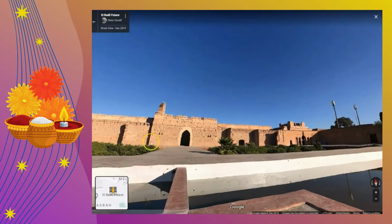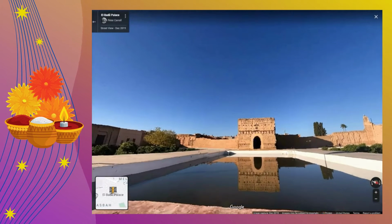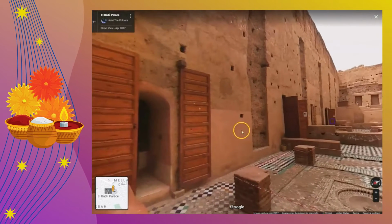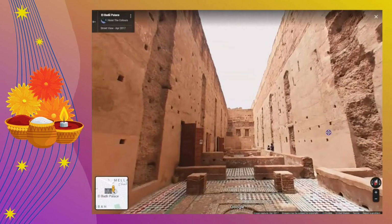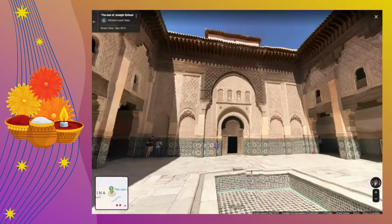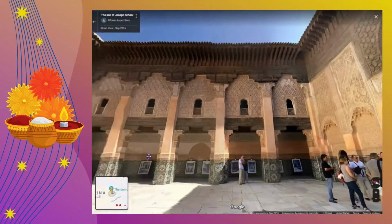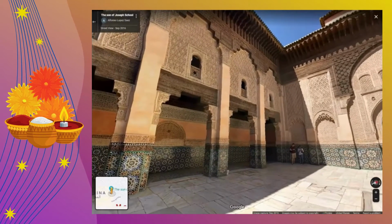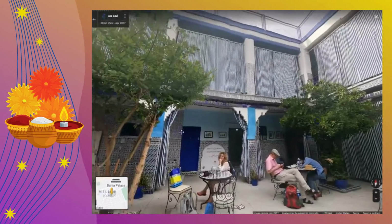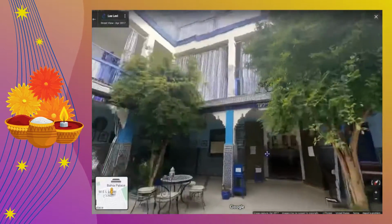Marrakesh was founded in 1070 AD and was one of the country's 4 imperial cities, along with Fez, Rabat, and Meknes. The walls of the city and many other buildings that were constructed around 1122 were made from red sandstone, giving the city the nickname Red City. Later in the 16th century, Marrakesh was embellished with lavish palaces such as the El Badi Palace, built in 1578. Later in the 17th century, the city became a popular pilgrimage spot for Sufis, or practitioners of Islamic mysticism, because of the 7 patron saints who are entombed there.